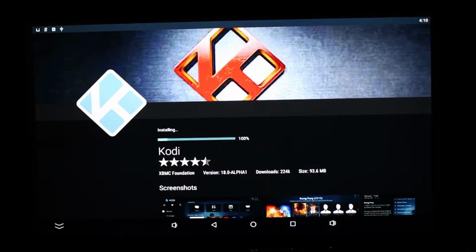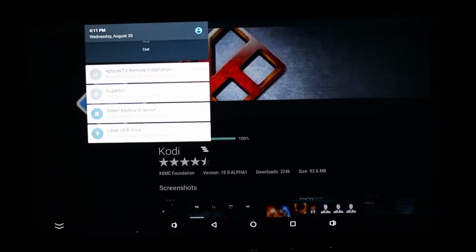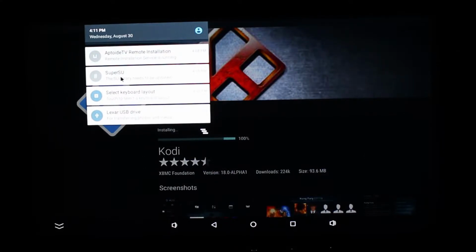Okay, it is installing now. If you guys do not see the pop-up, it just mentioned that super user now has access to install. That does mean that this Android TV box is rooted, meaning that DSTV now will not work on this device. Do take note. As you guys can see, super user needs to be updated. Let's just remove that.